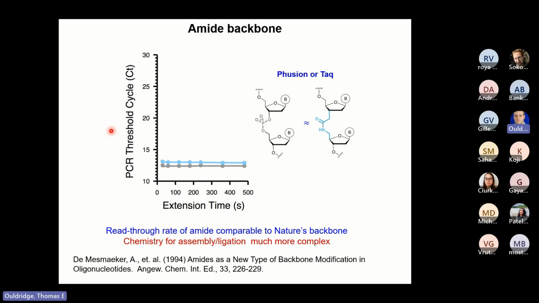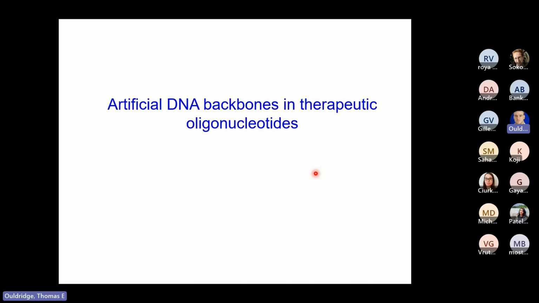But the problem with this linkage is it's extremely difficult to make chemically. So this is not a realistic linkage for a biotechnology application, because you have to form it under non-aqueous conditions pretty much, and the monomers, the building blocks, are quite lengthy to make. So although it can be used, it's quite demanding to work with. But that brings me to the last part of the talk, the second part, which I wanted to go into in terms of using oligonucleotides in therapeutics, because the amide backbone turned out to be really useful in a different context, and I'll explain that.